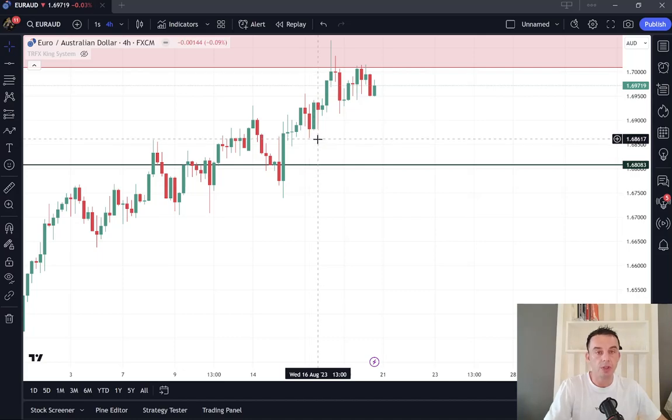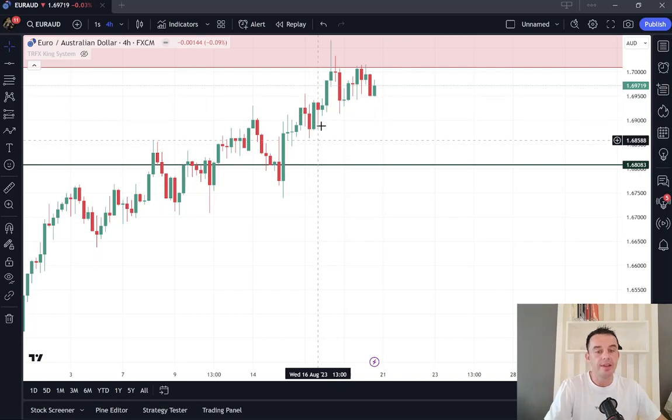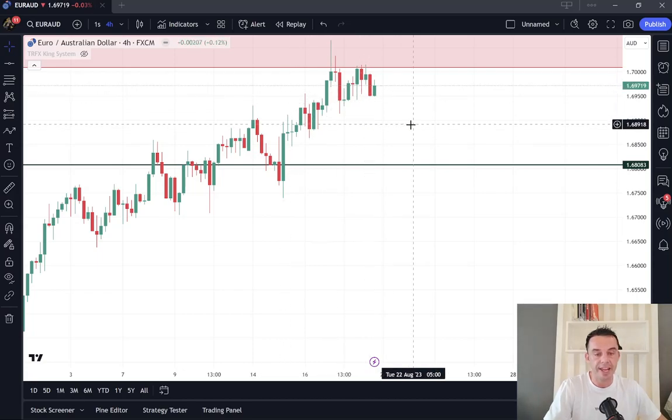We're able to close out 50% of the position and move our stop loss to the entry price. So even if this did go back up, as it did, it was risk-free. 50% of the position was closed with profit already banked. It did go back up, but it stopped out at the entry price, so it was basically a free trade.